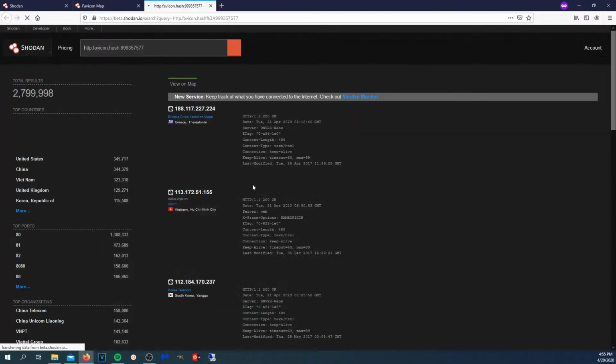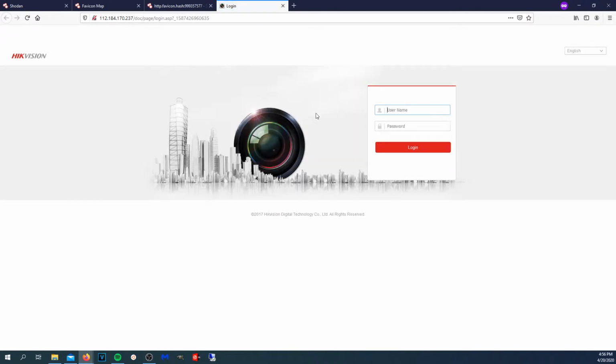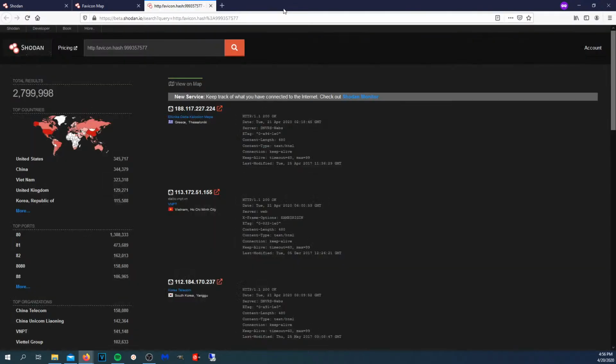And you click here and it takes you to the beta Shodan website. And there you go. You get like 2.7 million results. And if you click on one of these, in theory, it should load up a webcam. But sometimes you get hit with a block. And that's no fun. And I also don't want to live stream me breaking the law either. So we are not going to be viewing people's surveillance cameras. But I will show you how to do that, because that is something of interest to plenty of people.